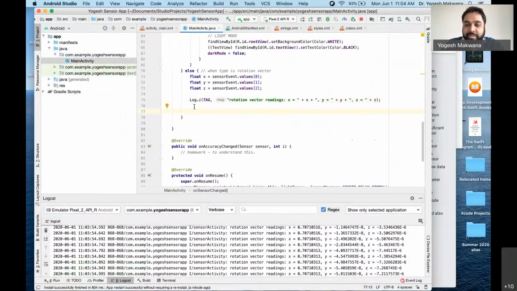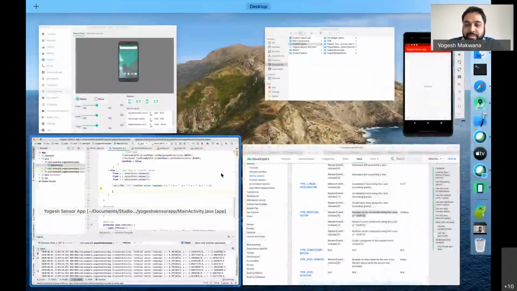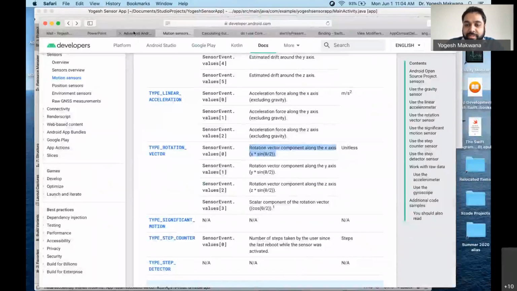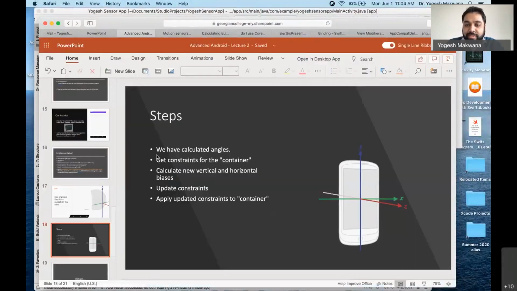Now what we need to do is, if we go back to our slides, we need to convert those readings into angles. This is the kind of calculation we will do, and you can choose something different as well.